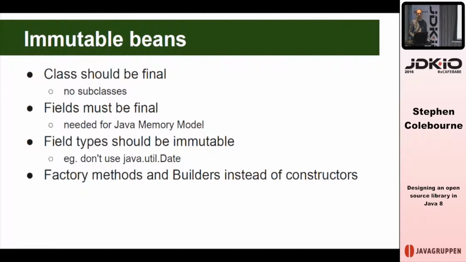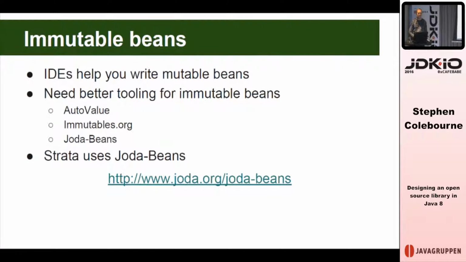And you should be using factory methods and builders, not constructors. Now, I don't know how many of you have ever read the Joda-Beans spec from about 18 years ago. It's quite amusing reading it these days. I wrote a blog post on it because it is so out of date, and it talks about components and gluing them together in Swing libraries and so forth. It doesn't correspond with what we use beans for, where we use getters and setters. So really, we need something that replaces that.